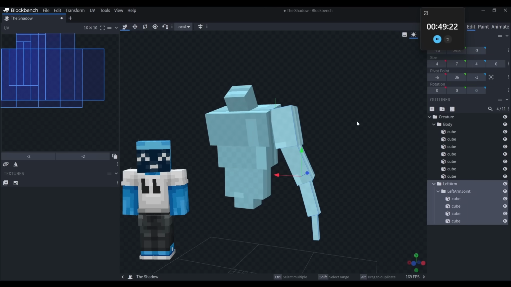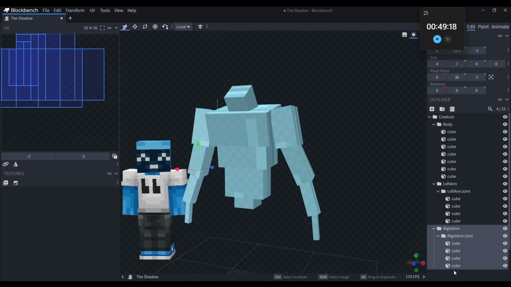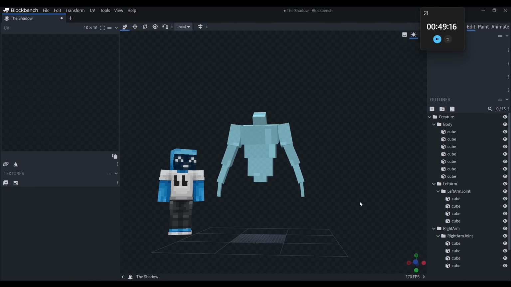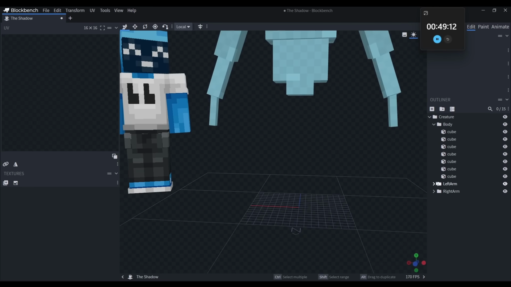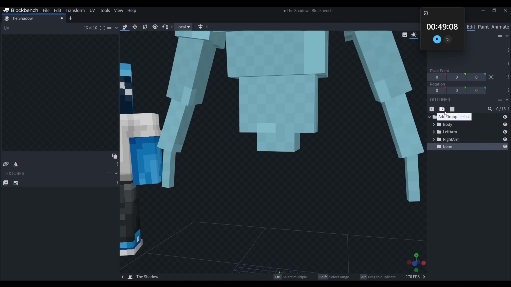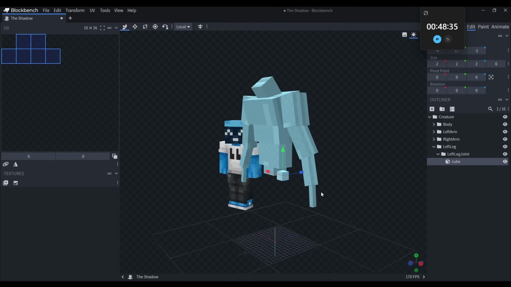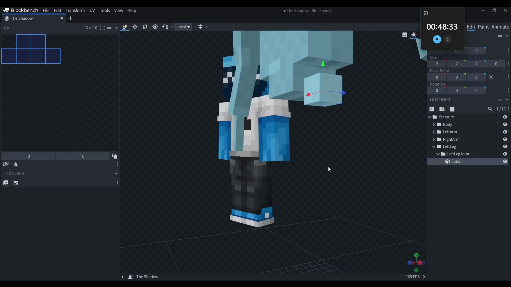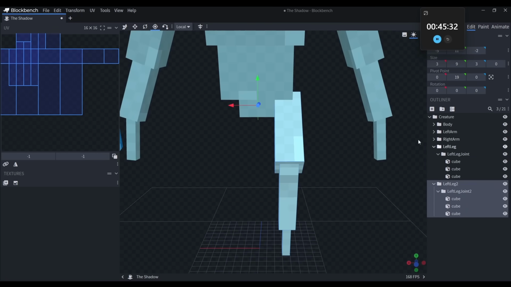All right, left arm done. Duplicate, transform, flip, x-axis, boom, done. Arms are done. Looks a little goofy, but he's all right. Now we need the legs. He's looking real buff. This dude's jacked. Oh my goodness. Looks centered enough right there. Duplicate it, transform, flip.